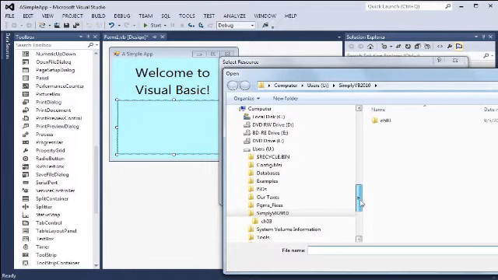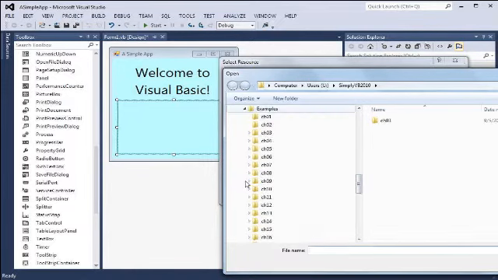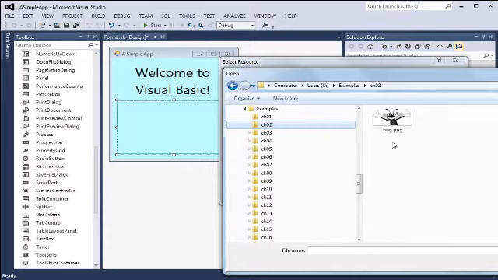So I want to scroll to the examples folder. I'm going to go to chapter 2 of the examples folder, and you'll see that the bug PNG is one of the options that I can select to bring in. So I'm going to highlight that, and at this point I'm going to select on that and say open.